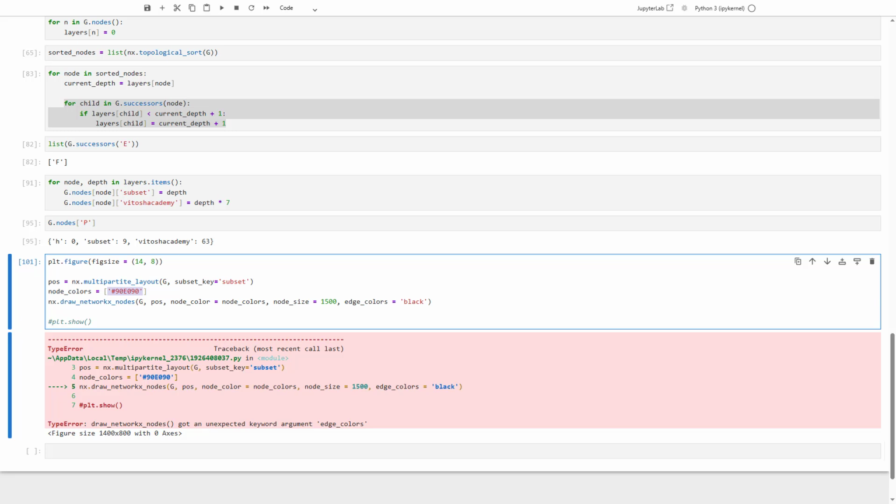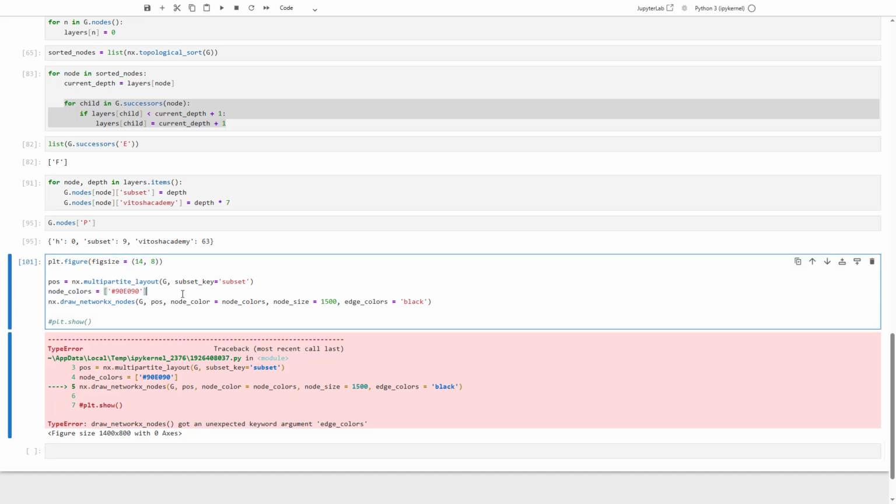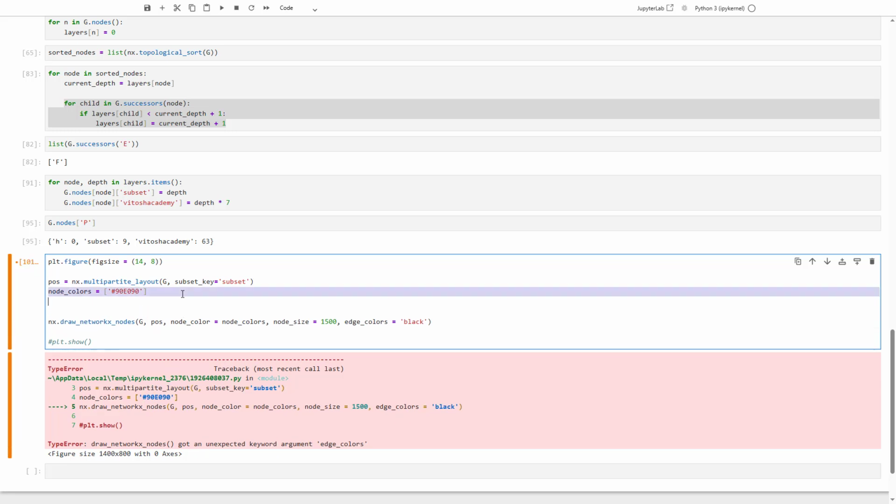Okay, each color should be a bit different. I'm just thinking how to do it. Node colors. Okay, let's do it the classic way.